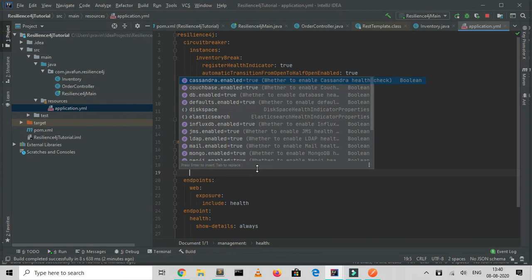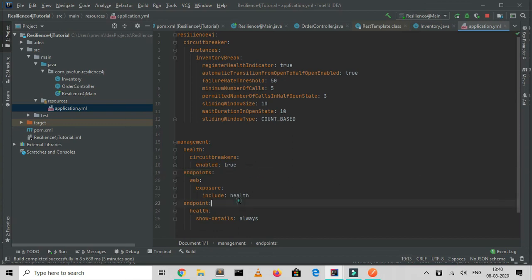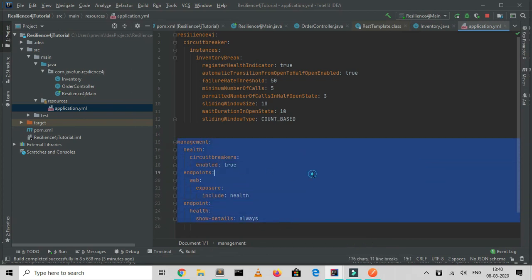So you have circuit breaker enabled, you have the bulkhead enabled, rate limiter enabled, and all those things, right? So as of now, I'm just doing it for circuit breaker. I asked actuator to enable the health endpoint and show the details of that particular health endpoint.